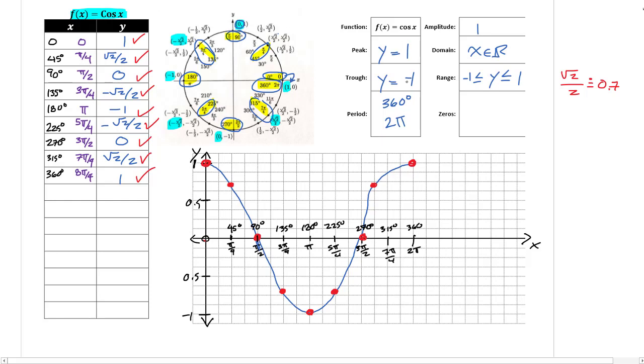So where do our zeros occur here? Not a big deal, but remember the zeros, where do they occur? Look at 90, 270, and so on and so forth, right? They just keep coming. So we'll just put down the first two zeros we see are at 90 degrees or pi over 2. And the next one is at 270 or at 3 pi over 2. I don't expect you to memorize all that. There's lots of details here.